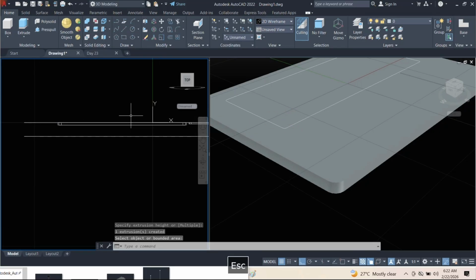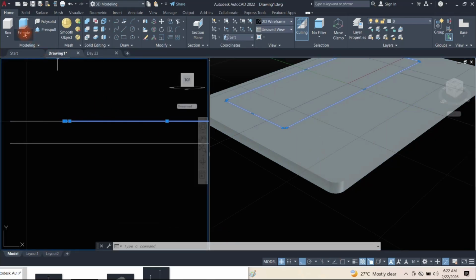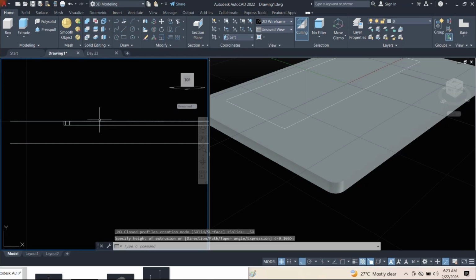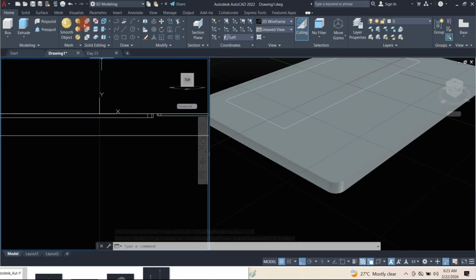So what I can do is I'll undo the fillet. I'll select this. I'll select that, and then I'm going to extrude it. I'll extrude it inside like so. That's how much I want to extrude, and then I'm going to subtract.